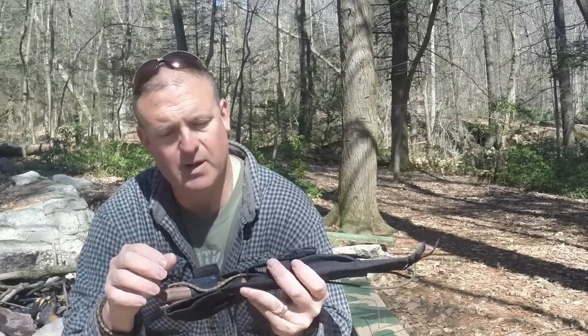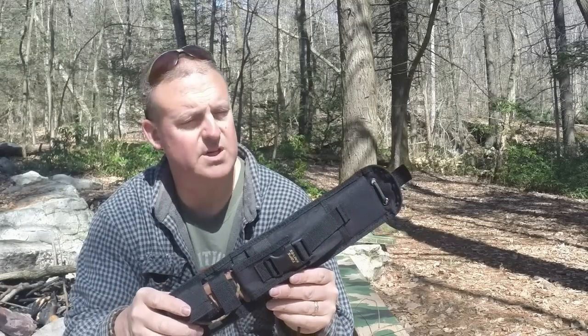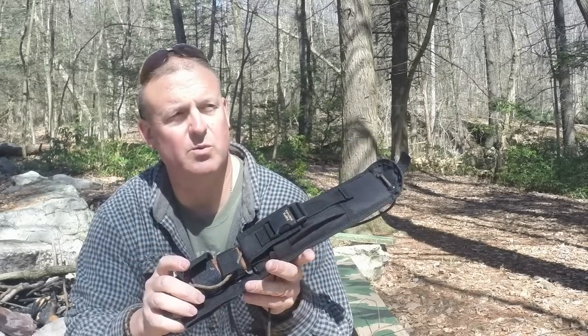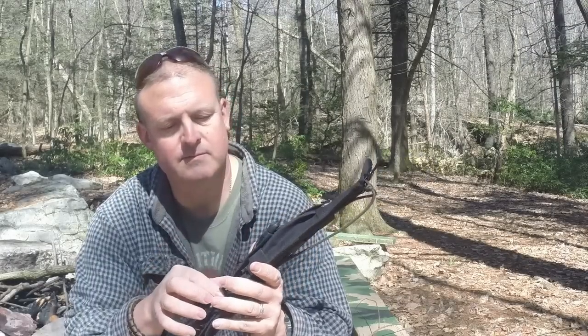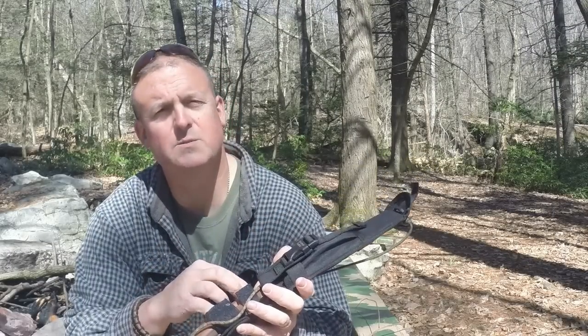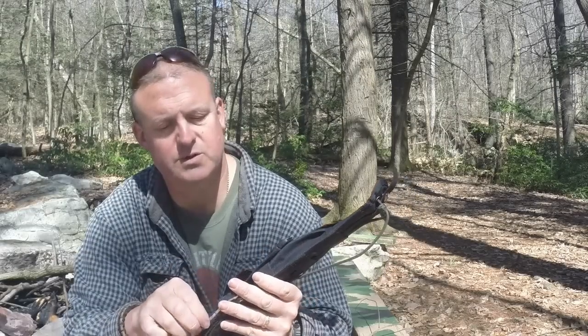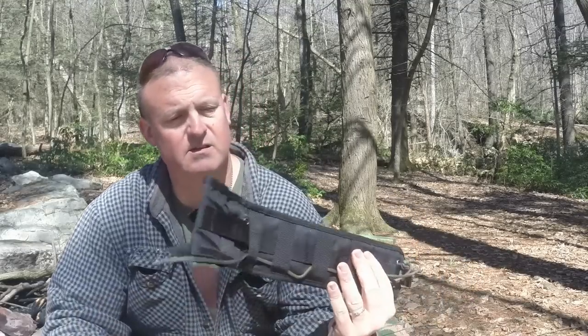So I would imagine they ship this out as a good starter sheath, and then you can put it into whatever you want, which hopefully will be happening soon. I ordered one from Godspeed Tactical. Hopefully it'll be here before too terribly long. It should be. But enough about the sheath.